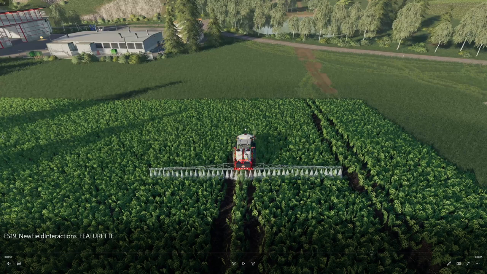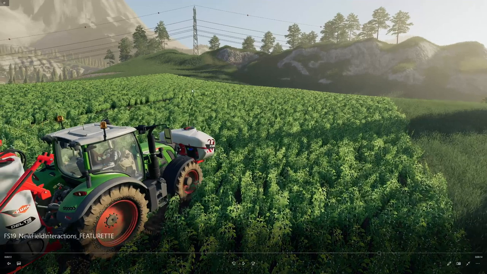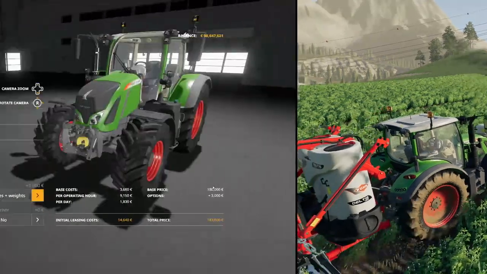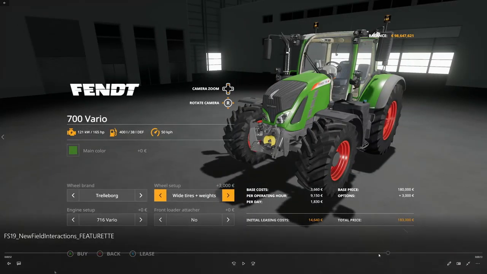Whoops, let's go back just a little bit. Oh, we're at the field that we were at earlier. There is this building over here. I can see some kind of little yellow floating icon out there in front. So I'm going to put my money on that it's probably the vehicle store. Look at that. We can also see the plants being pushed over by the tires a little bit there. Very quickly, it's kind of hard to see.